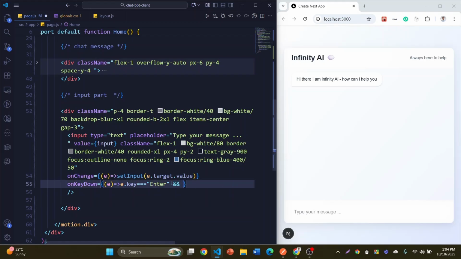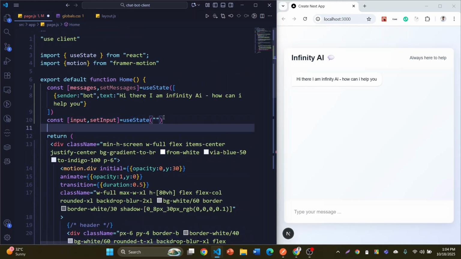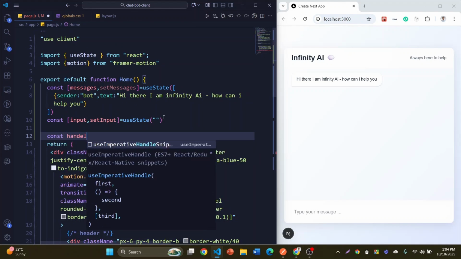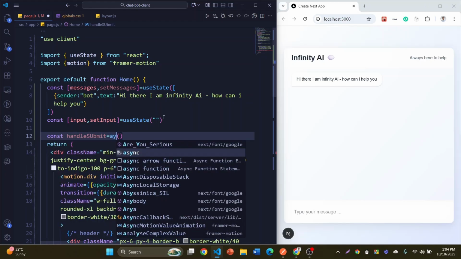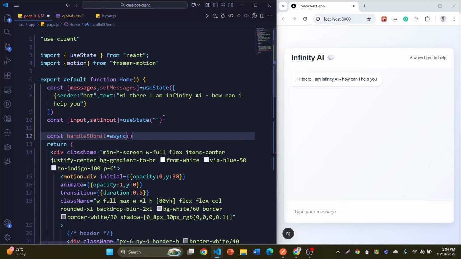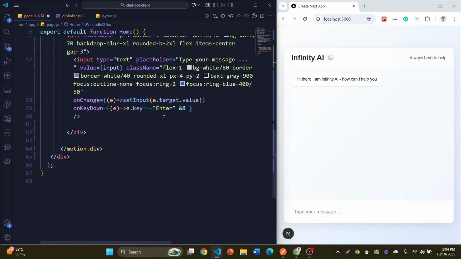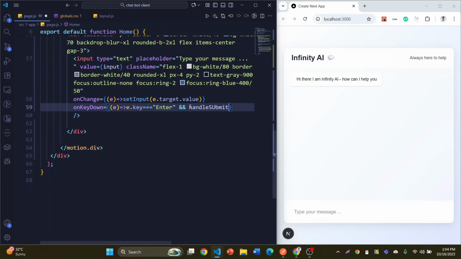So we need to create a handle submit first. Let's create const handle submit. It will be an async function. So here just call handle submit. It will call the handle submit function, and another button for send.